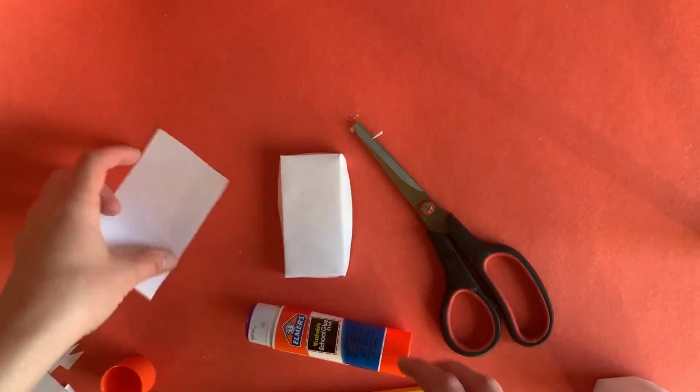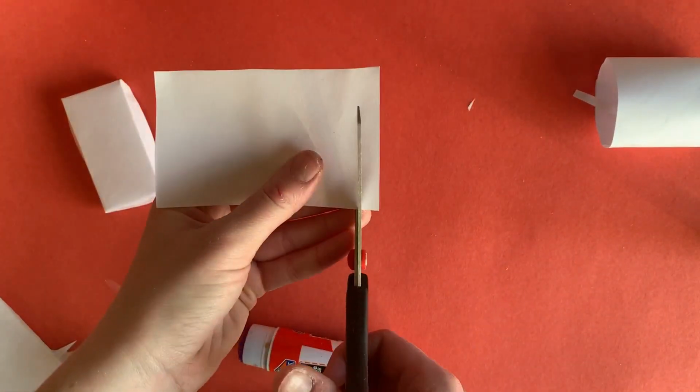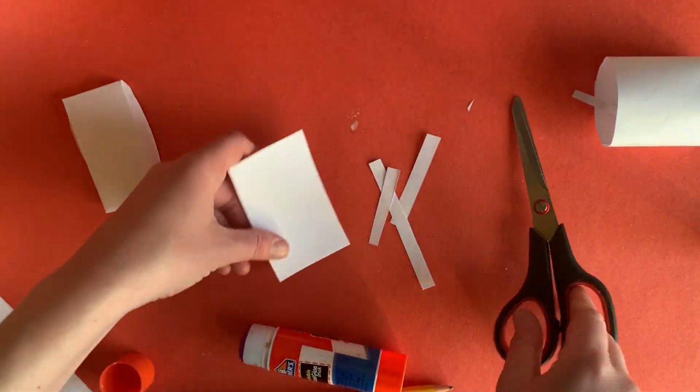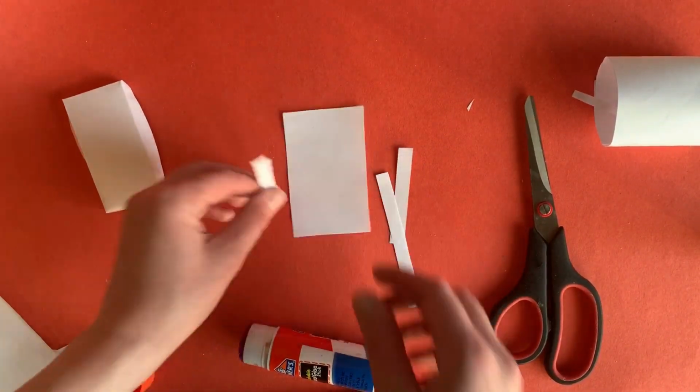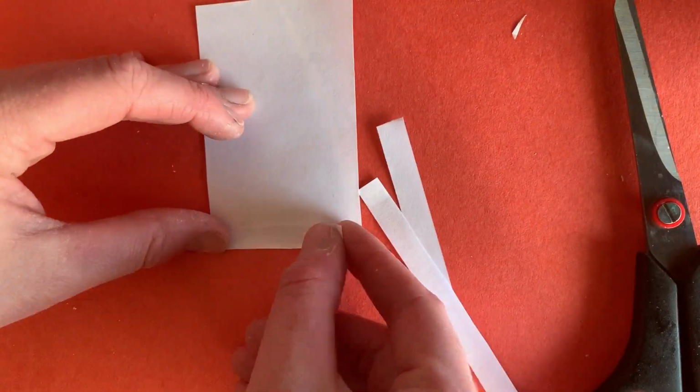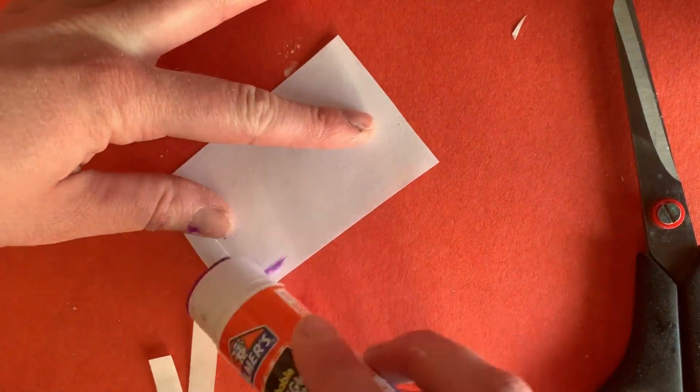And then another way you can create paintings or art for the wall or posters is you can get a rectangle, trim off the edges, and then you're just gluing those edges on top again as if it's a frame. So it's pretty self-explanatory right here. You can see that.